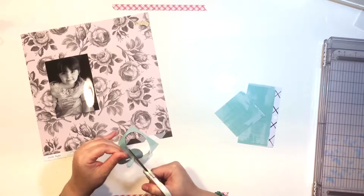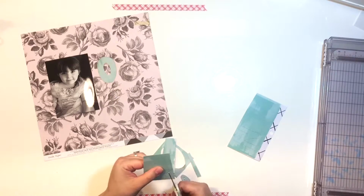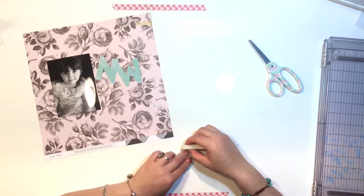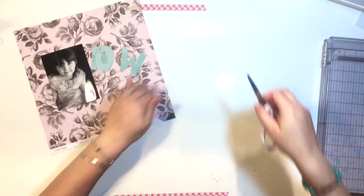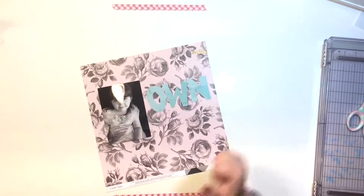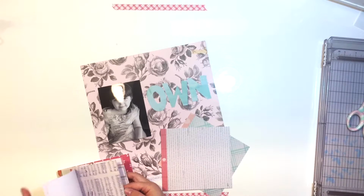I sketched them out and took the time to do that, and I have no idea why, because I didn't end up using them as a guide. I just started cutting and didn't cut on the lines I had drawn. So I had to go back and erase all the pencil marks, which wasn't a huge deal, but why the heck did I waste my time drawing them so nicely if I wasn't going to use my pencil marks as reference? I just did my own thing.